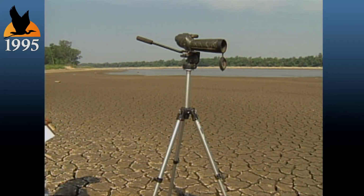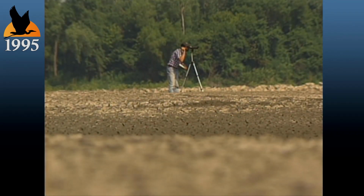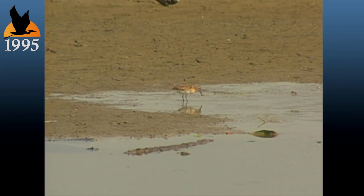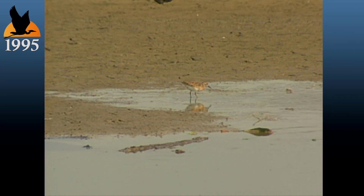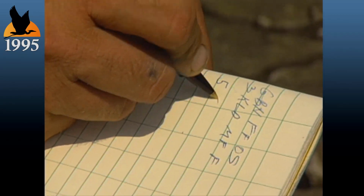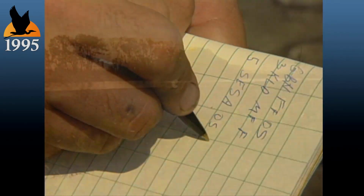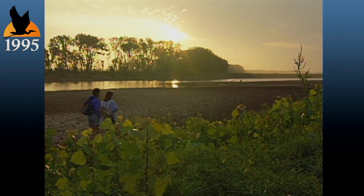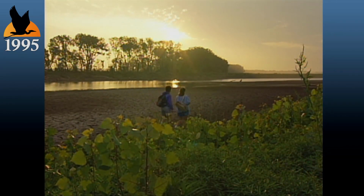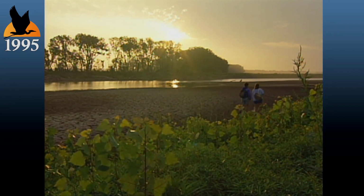The vast number of blue holes gives researchers an unparalleled view of the creation of new habitats, including wetlands. We're actually comparing these blue holes to some natural wetlands that occur along the Missouri River and other areas. We don't know in all cases what created those, whether those areas started out as blue holes as a result of a flood or whether they were just natural basins that occurred there.